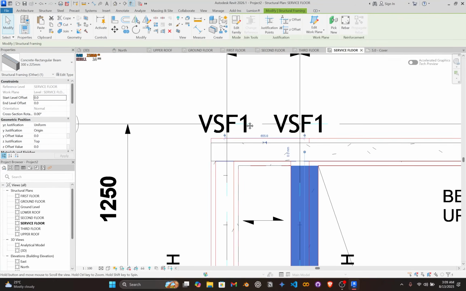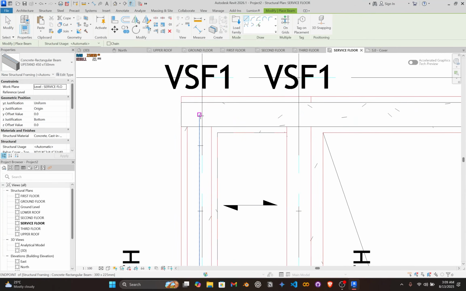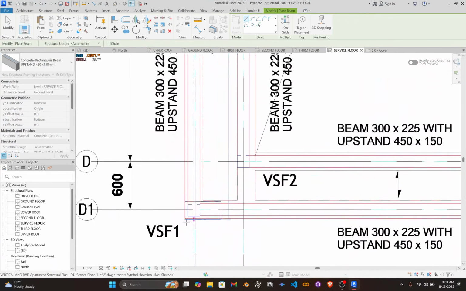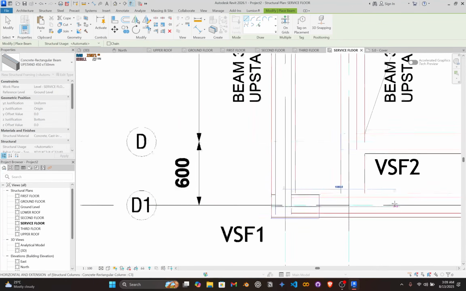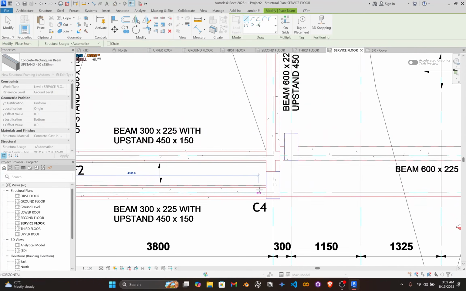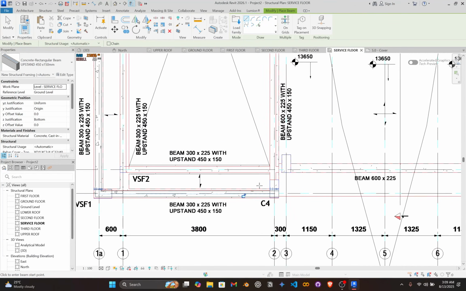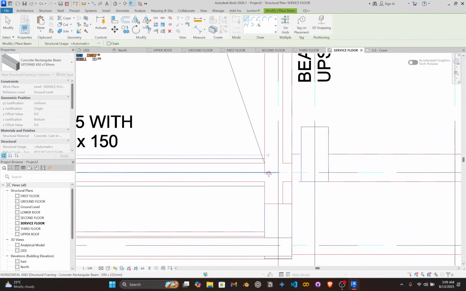Alright, so let's go back to service floor, and we can add the other 450 by 150 beams. Like that. And there's like that. We have another one here.